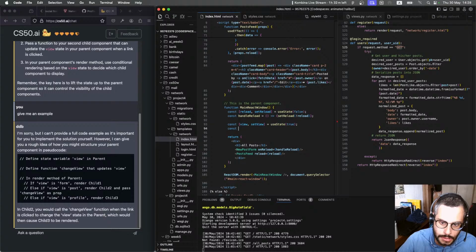So it would be a set view. And we just want to say the same thing, basically, just set view, sorry, handle view.